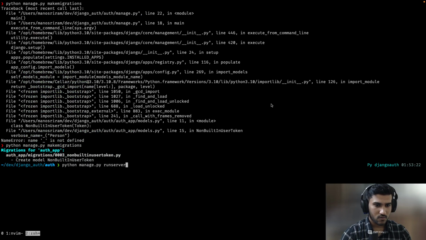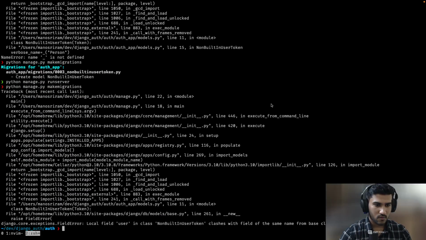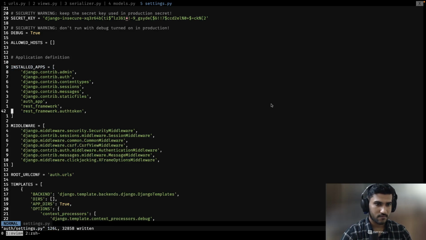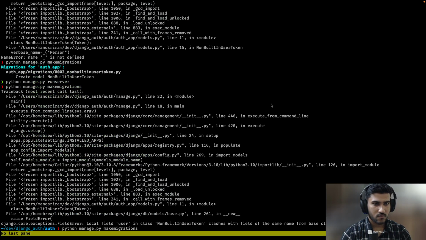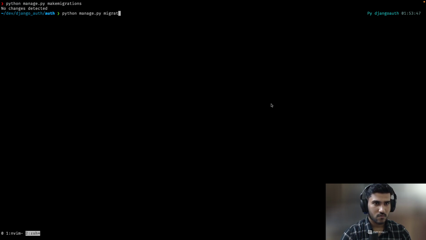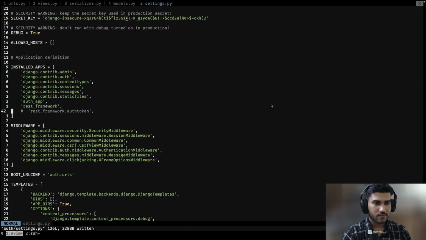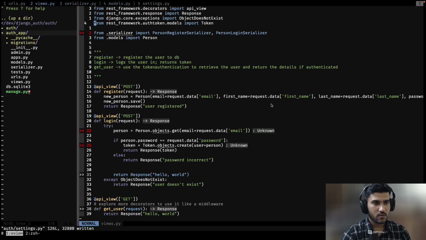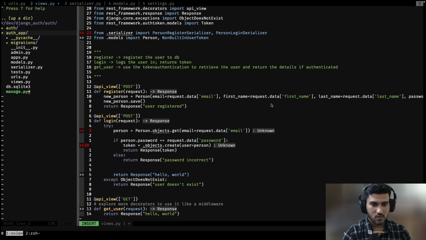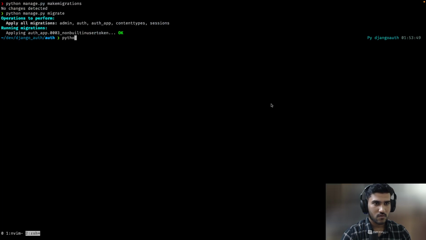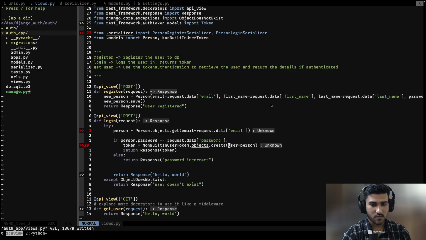Let's do, okay. So now we can use a non-built-in user token to create a person.